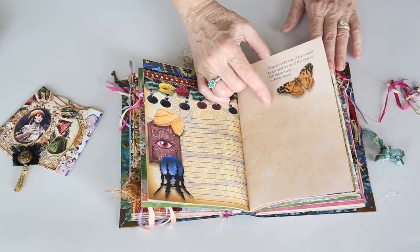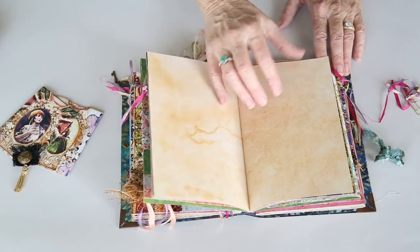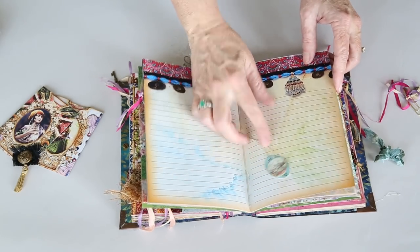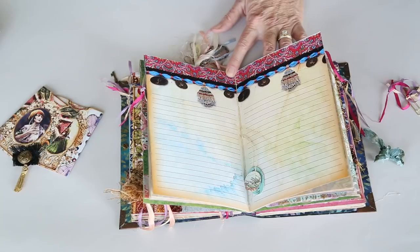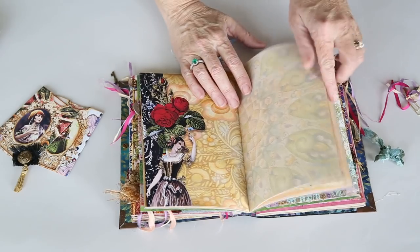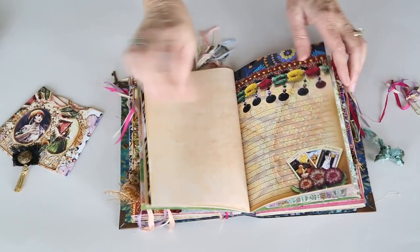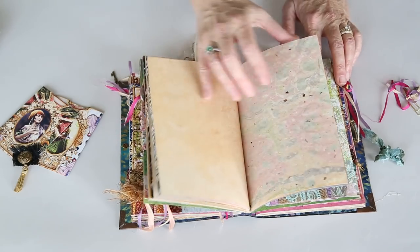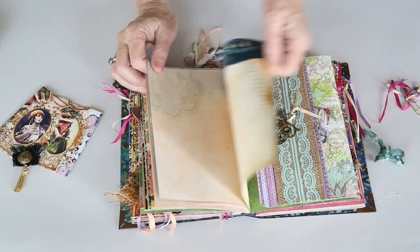This is one of the Delicate Butterflies — they use the wings to make the Kaleidoscope. These are GraphicsFairy images and more of the Cavallini and Company strings. This is actually a pair of earrings attached to some trim, on top of another piece of trim, on top of a piece of fabric scanned in — so you can create all sorts of interesting layers. If you just learn to play with Photoshop Elements or PicMonkey, GraphicsFairy will teach you how. Here is another one of the rubber stamps that I colored in, and more of the tracing paper.